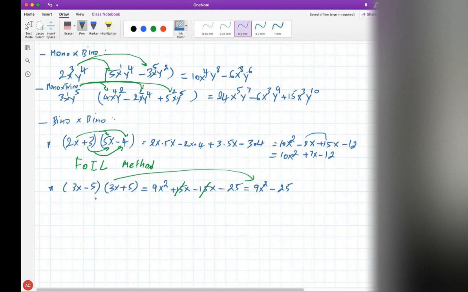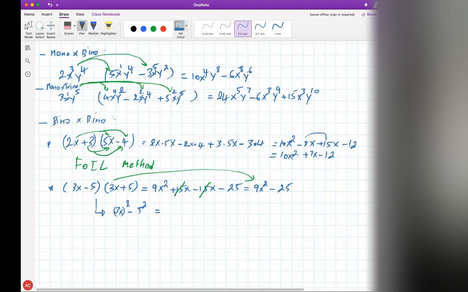It is (3x)^2 minus 5^2. That's right. Because it's the same numbers, you take the first term and square it, minus the other one also squared. That's it. When you have something like this, we can do it in one step. You can even just write the squared form right away.